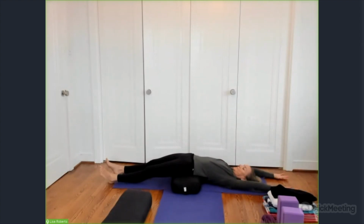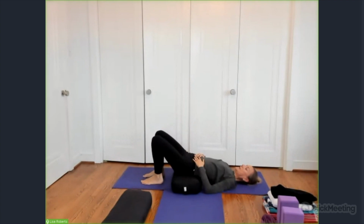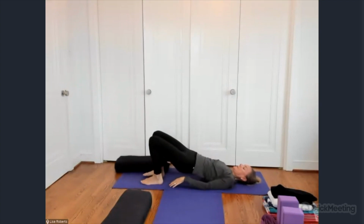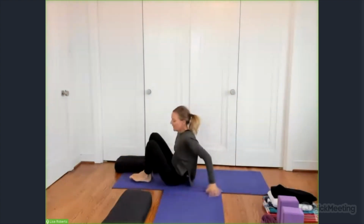Now, to come out of this pose safely, I'm going to release my hands, step my feet back in to supported bridge. So we're just starting in regular supported bridge for a reset. Then I'm going to gently windshield wiper my legs from side to side. And then I'm lifting up, removing the bolster, putting it aside, lowering back down, and I'm coming into tiny seat. So that's my counter stretching. And I'll slowly make my way back, and we'll see what our next back bend is.